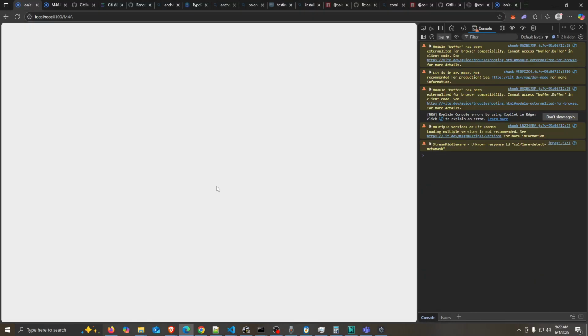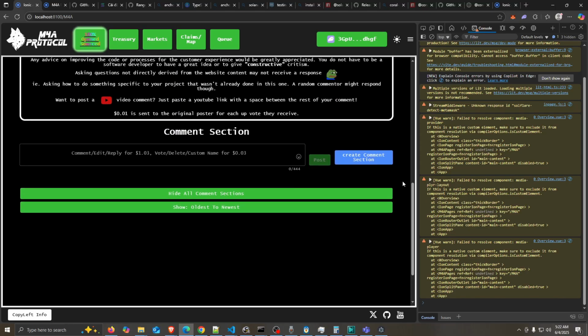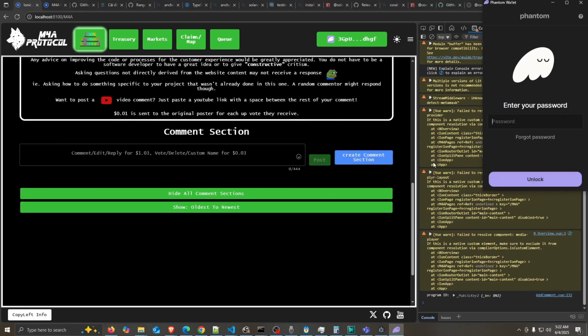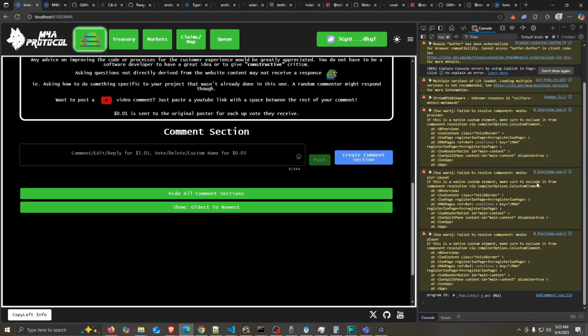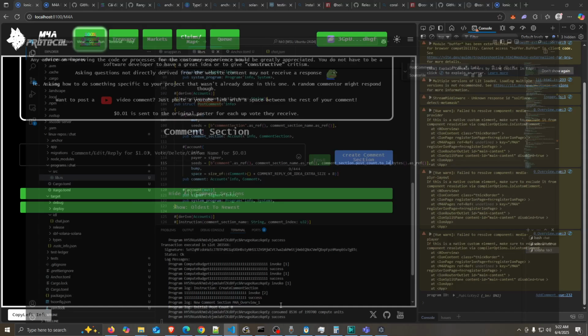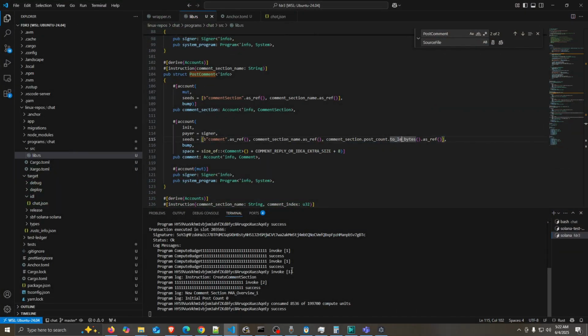Let's see. Seems like hitting post also causes those to come up, but let's see. So we can create our comment section. That's all right. And found, go to our logs, and we'll get some feedback.